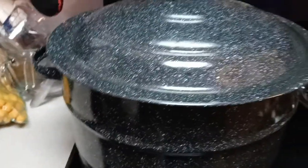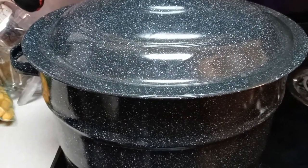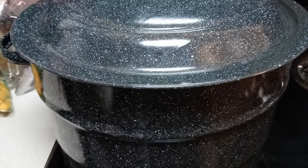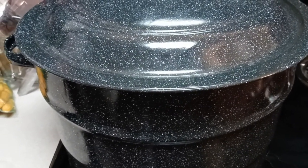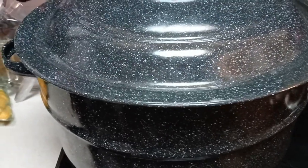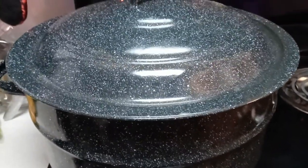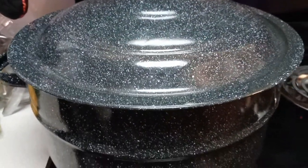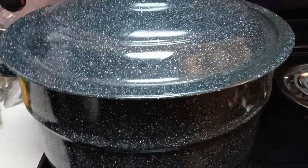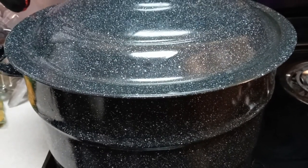So I have put the lid on the canner and turned the heat up, and once that comes to a rolling boil, we will set the timer for 10 minutes. 15 minutes is what we'll go with. Check on that with your elevation. We're going to go with 15 here just to make sure that we're following exactly what we need to do. And I'm going to go ahead and clean up, and in the next clip is when you'll see that the jars are ready.